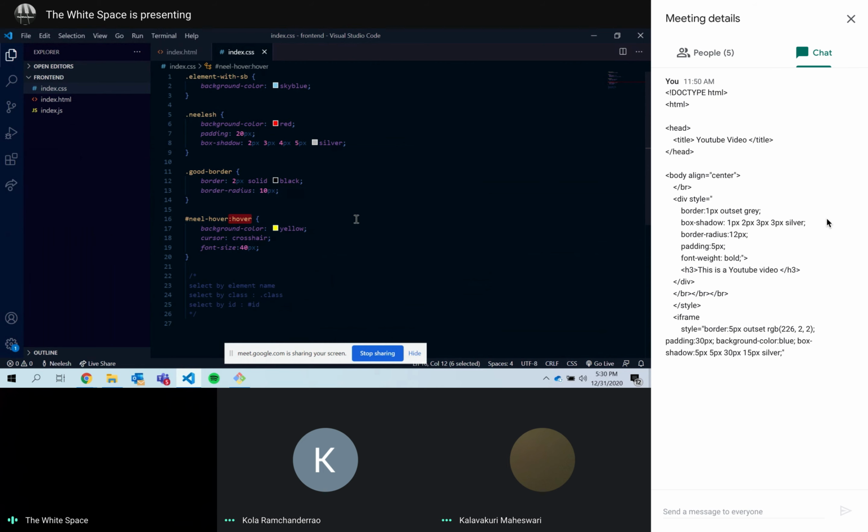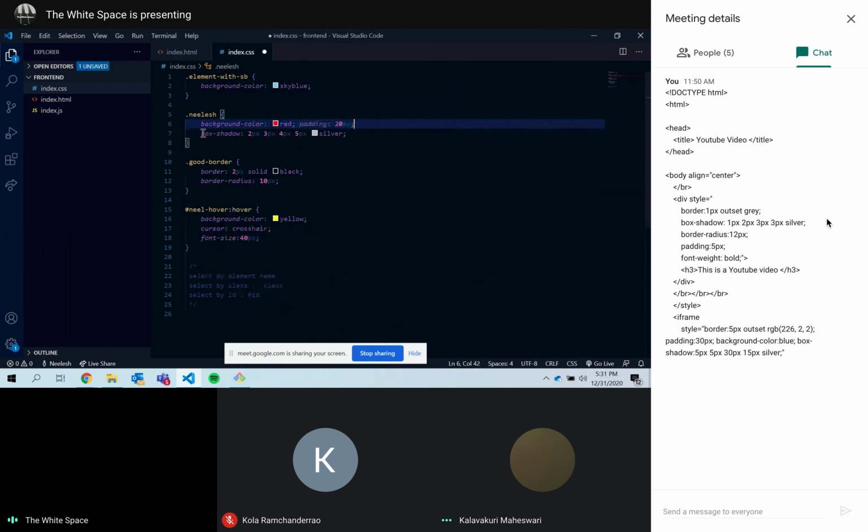So if we don't want something to change on hovering, we just want to give simple, static CSS, we just do it like this. This is pretty simple. Again, just selection of the element, and in the curly braces, the properties. The syntax of writing the properties is the property name. If that's more than one word, we separate them by a dash, not an underscore. Then you put a colon, and then write the value of the property, and then a semicolon. And we don't have to write it on a new line. That's because it looks good, but we can also write like this.